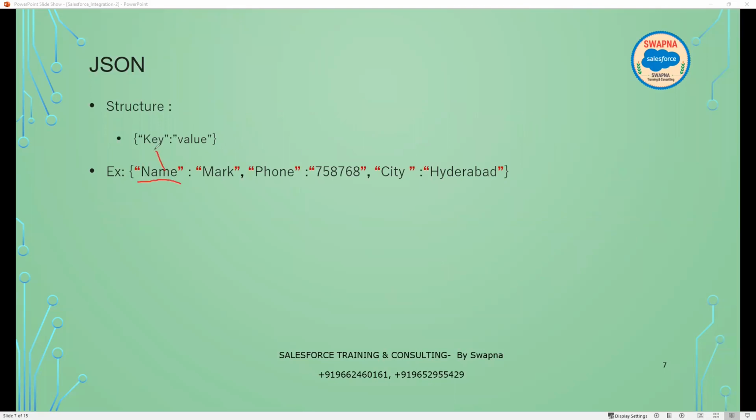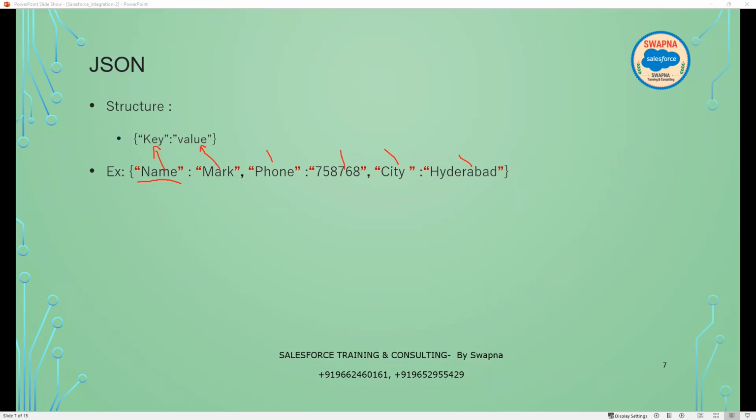Name is nothing but a key, and this is the value. Key is name equal to Mark. Similarly, phone is a key and the value is a value. City is a key and Hyderabad is the value. This is how we store it. This is one example.